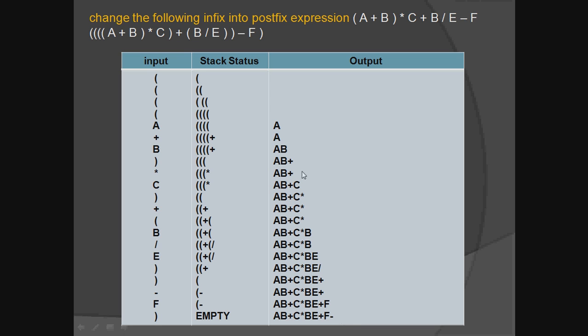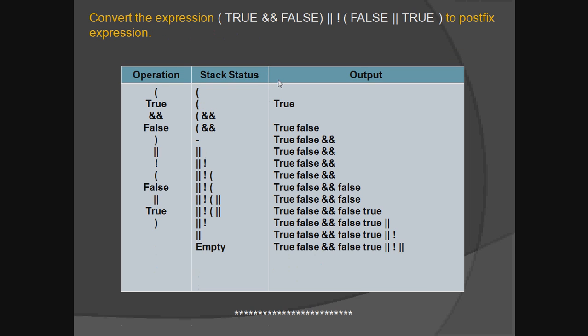Clear? So go through this stack table nicely, because you can see that here the expression format is different, right? So try to find similar expressions like this, and try to solve them using this stack table method. Clear? So now convert the expression. Here you can see that in place of the operators, these symbols are used: ampersand, or, not, or, and in place of the operands, the variable names true, false, false, true are used, right?